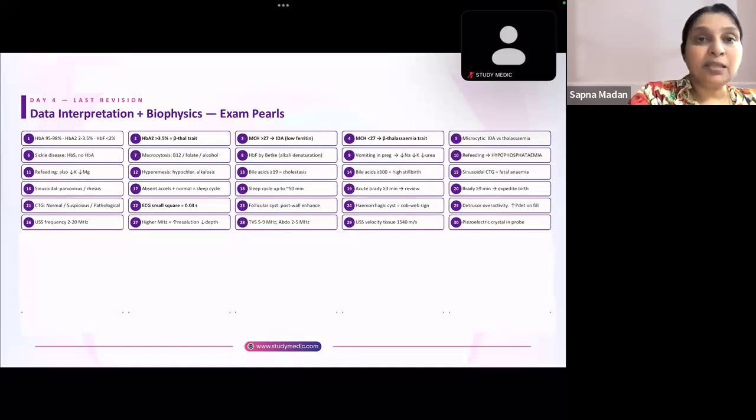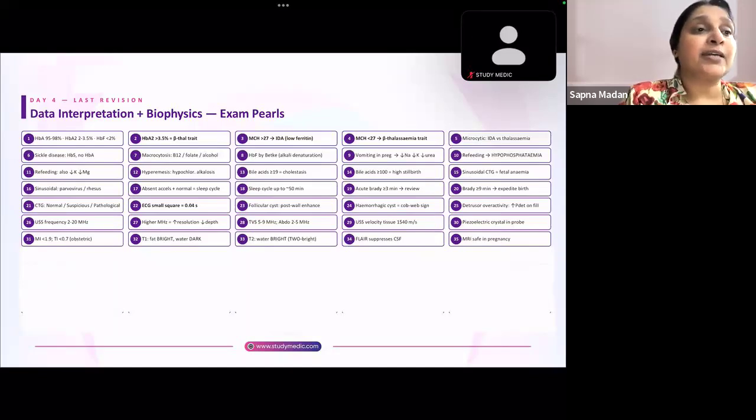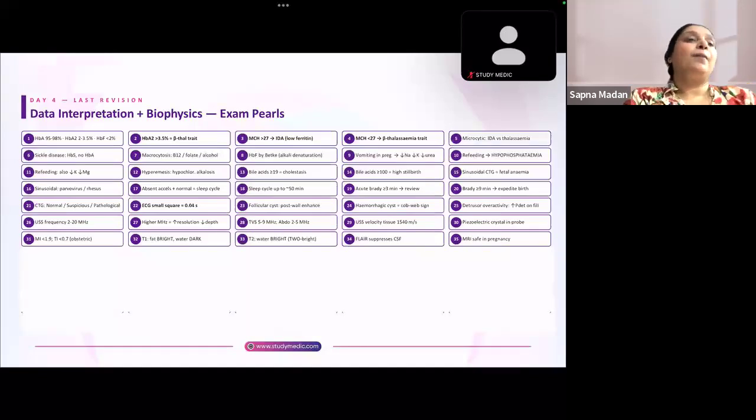Piezoelectric crystals in the probe are the ones which produce these electric radiations, and the ultrasound images are produced. What is the safety level? The mechanical index has to be less than 1.9. If it exceeds, it causes cavitation. Thermal index, especially in obstetric scans, has to be kept at less than 0.7.